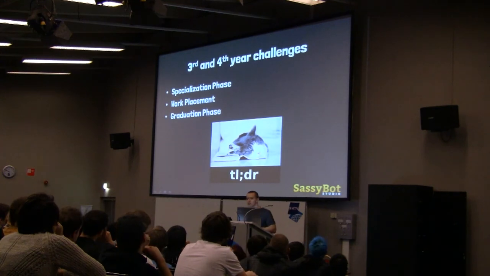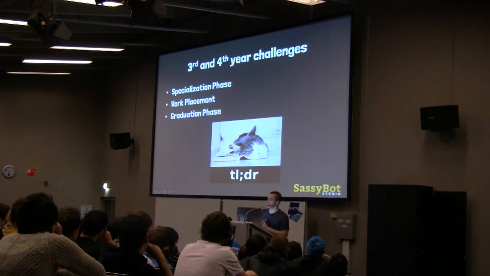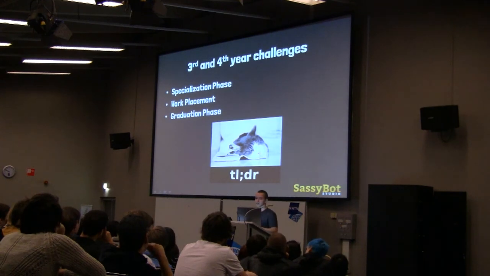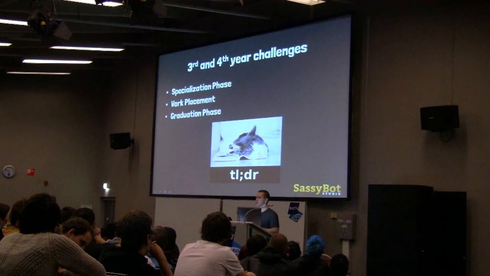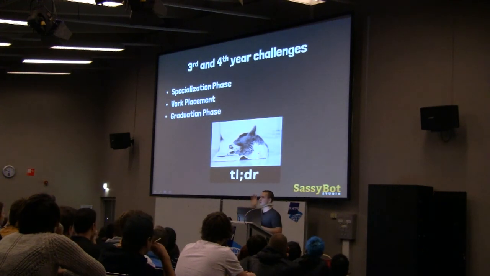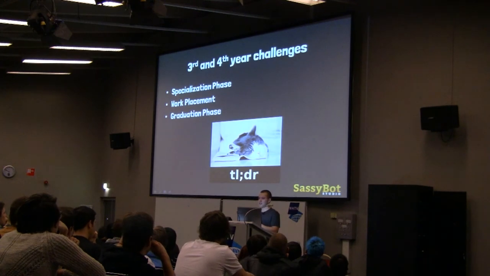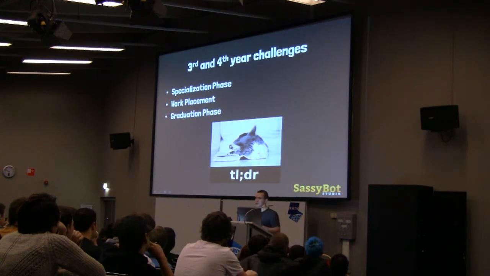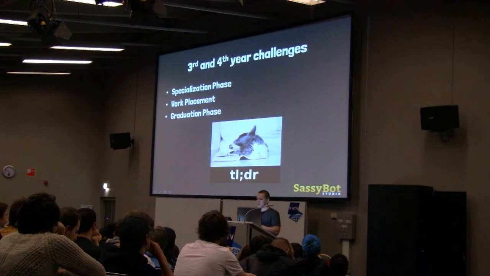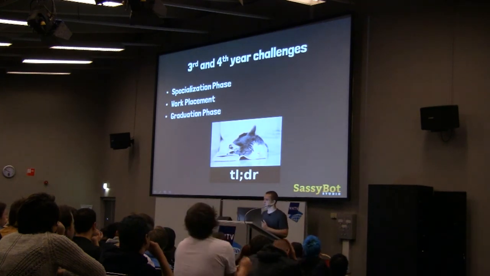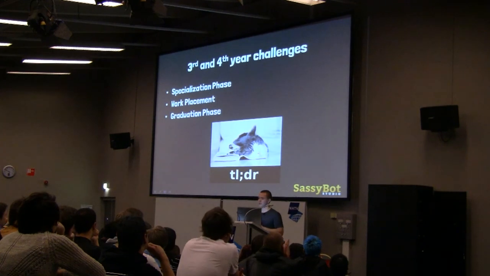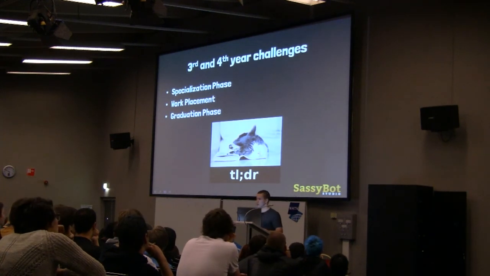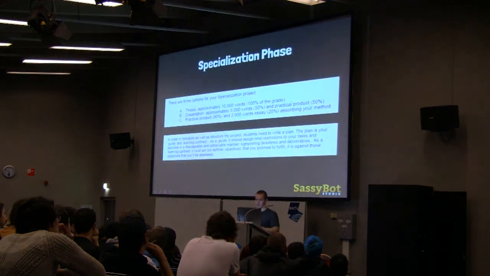But then there are the third and fourth year challenges. A lot of these phases, like the specialization phase, the work placement, and the graduation phase, will also have their documentation, which is what I consulted when making this presentation. This will be an iterative document, so please keep checking back to get the latest version. Don't just use this presentation or the information here in your third or fourth year. Things may change. This is an evolving course, after all, or an evolving academy. But the documentation will tell you what you have to do specifically to get your credits for those phases as well. That will give you a too long didn't read version of these.